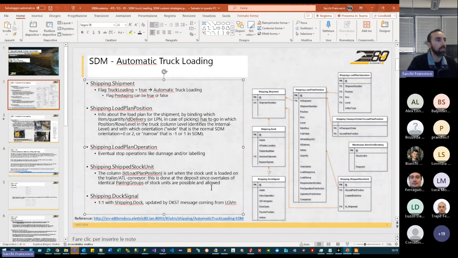Shipped stock unit, instead, we have seen is the table that contains information, you already know it, about the staging and the loading of stock units. We have added this column to associate it to the load plan position that has effectively been used for that stock unit.